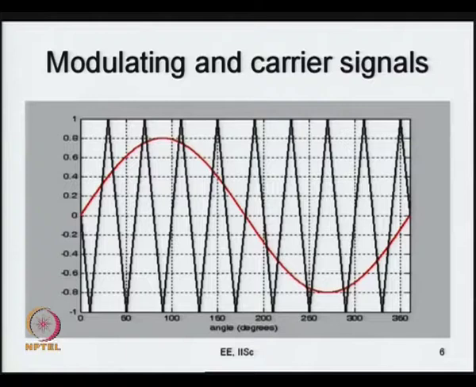You compare it with a triangular carrier. This is a high frequency triangular carrier. As I said, I have considered a frequency of 9 times the fundamental. It could be much bigger than this. At nominal power levels, like a few kilowatts, if it is IGBT inverters, this carrier frequency can be as high as 15 kilohertz to 20 kilohertz. In case of MOSFET inverters, it could still be higher, depending on what rating we are talking of.